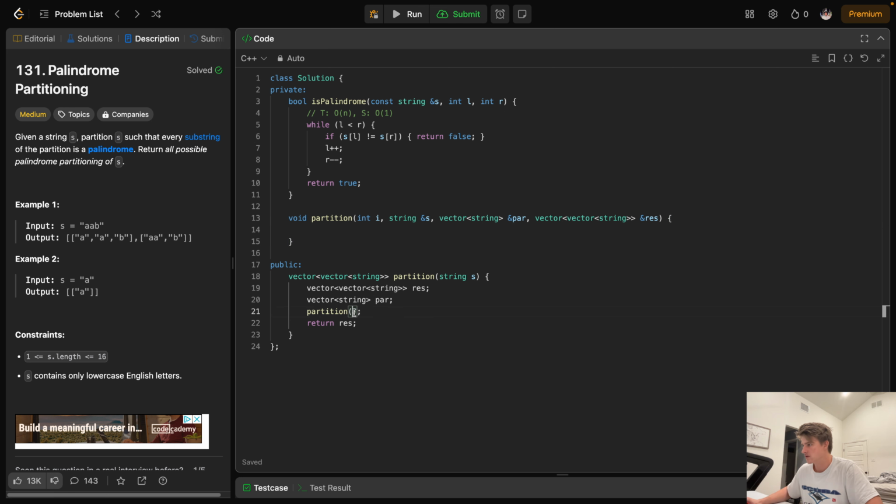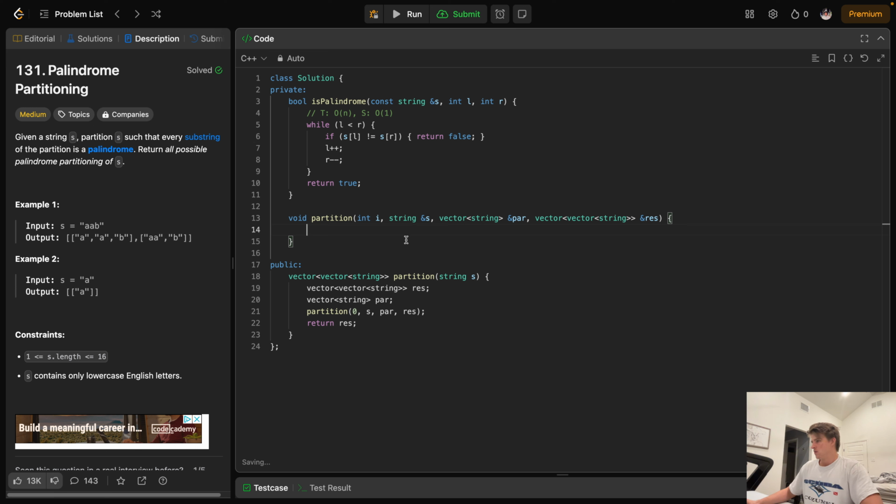Okay, so let's go ahead and call this first. So i will be 0 at first. The string we're using is just the one they give us in the function parameter for partition. And then we pass in par, which is just the current partition we're trying to build in a given path, and then result is all of our results globally.